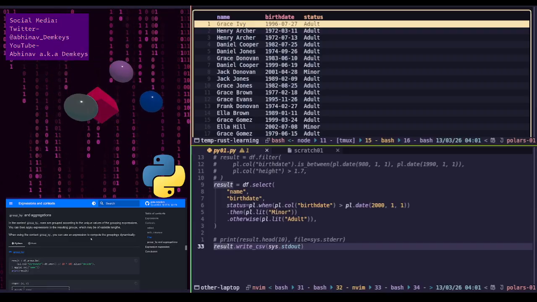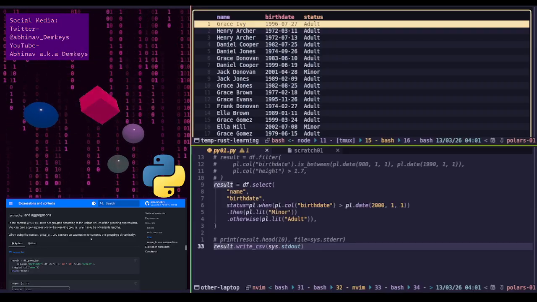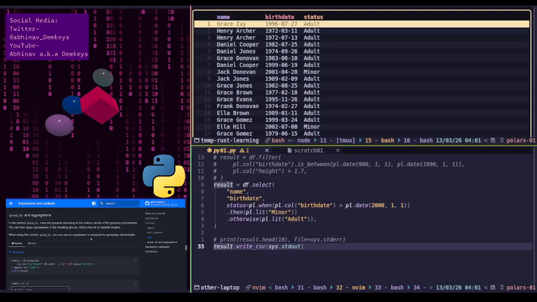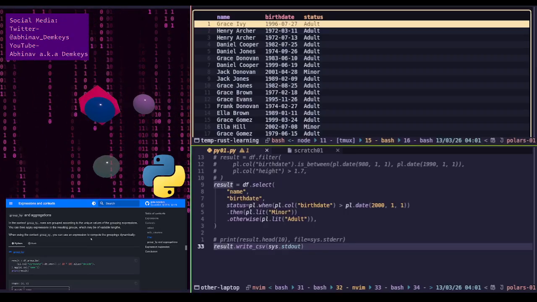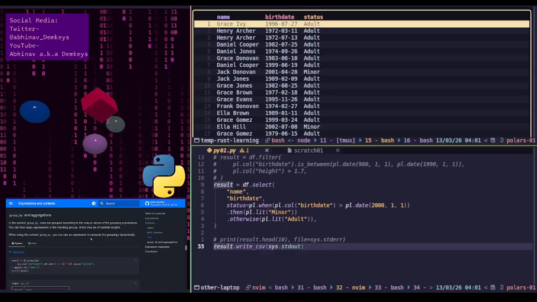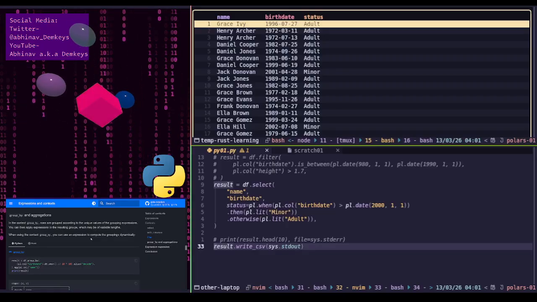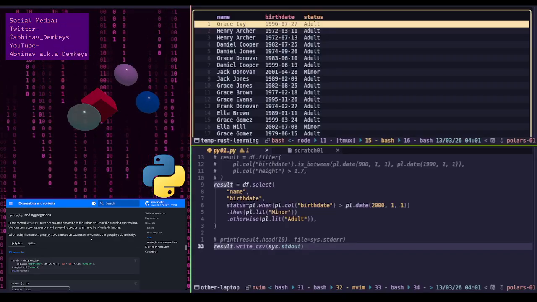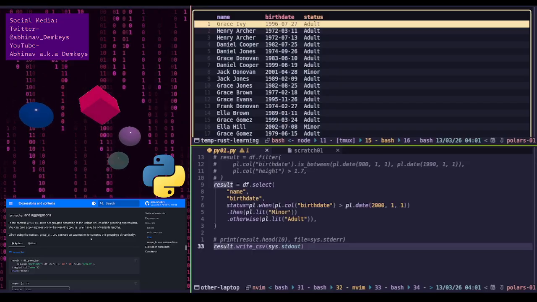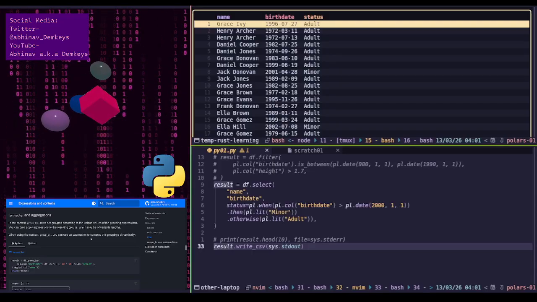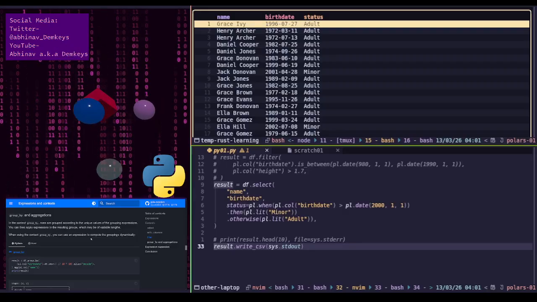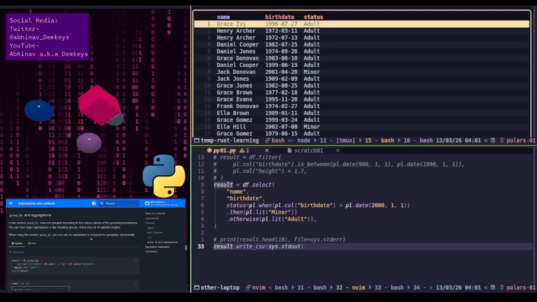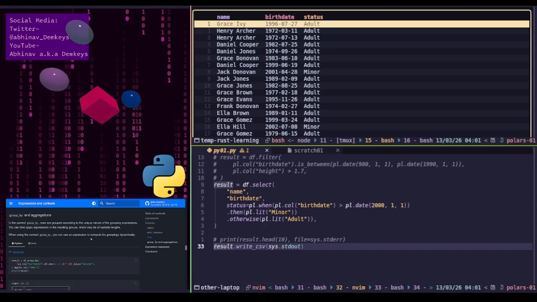Okay, the verdict. Pandas is like a Swiss Army knife that has had 100 different tools welded onto it over 15 years. It's powerful, but you're bound to cut yourself occasionally. That's crazy. Polars is like a precision engineered scalpel. It's narrower in focus, but much more predictable and faster.